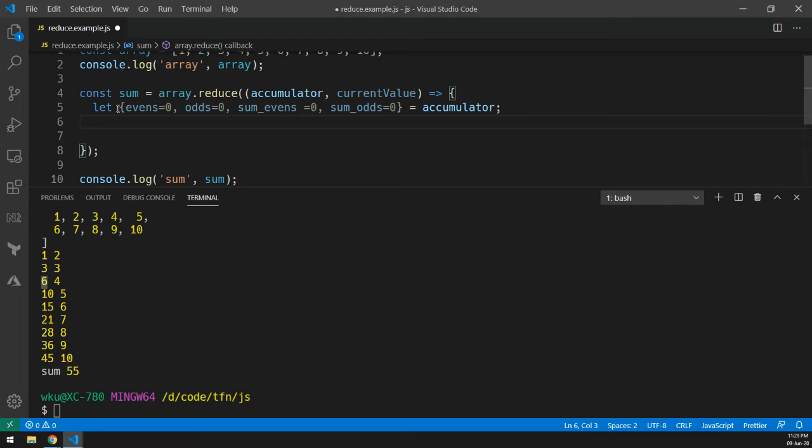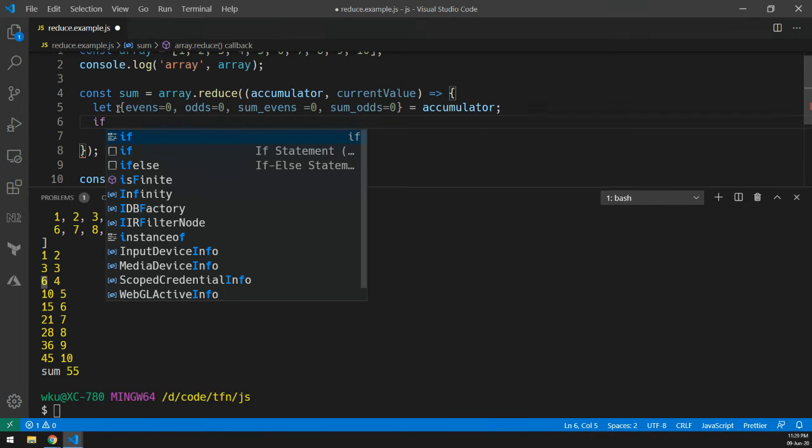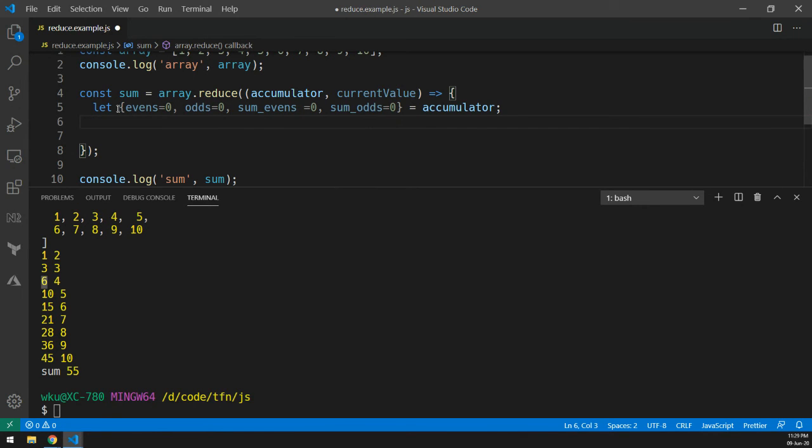So what I'm going to do is pass the object for each round. At the end of each round, I will return an object, and this will have 4 attributes. And let's implement the logic for this.